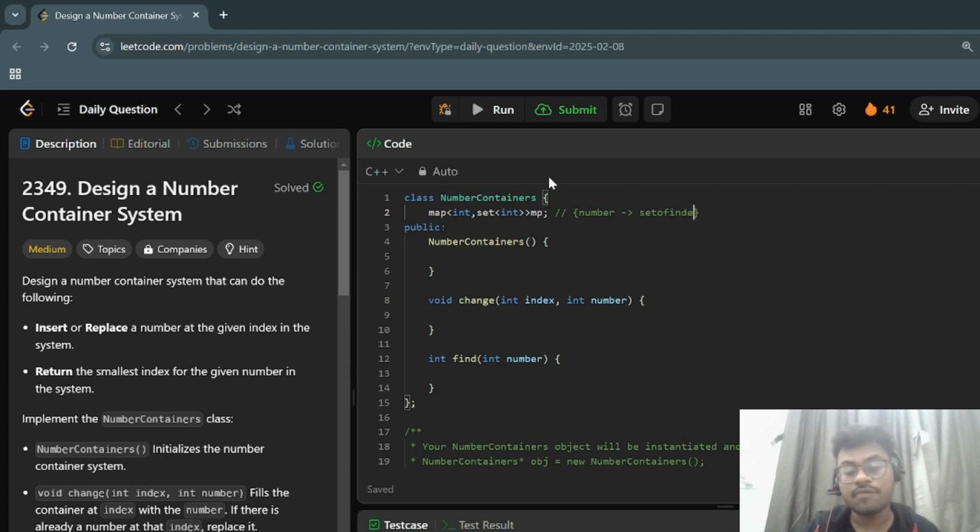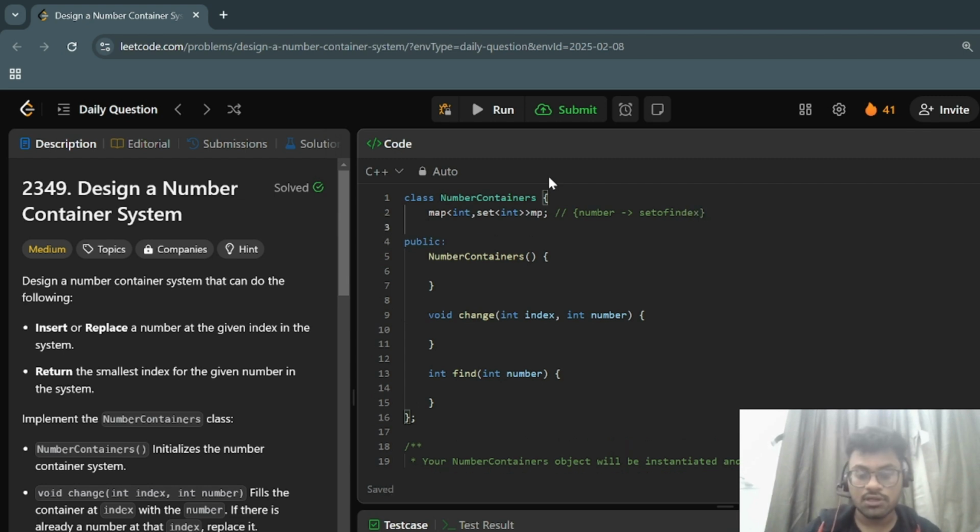There can be n indexes as well. Another map, mp1, checks whether an index has been previously mapped with some other number or not. So it is index to number.